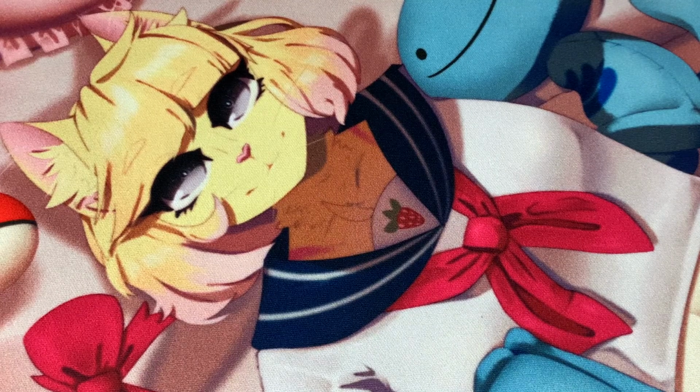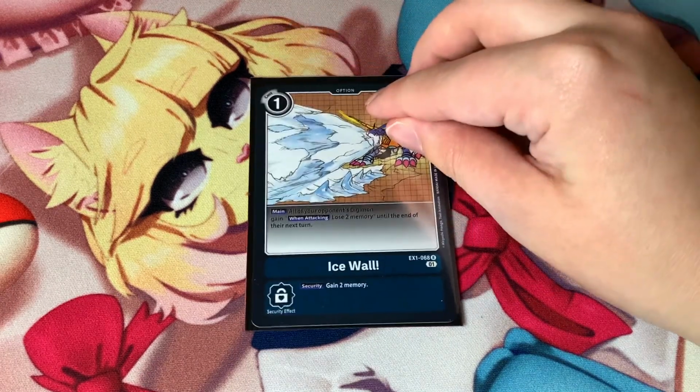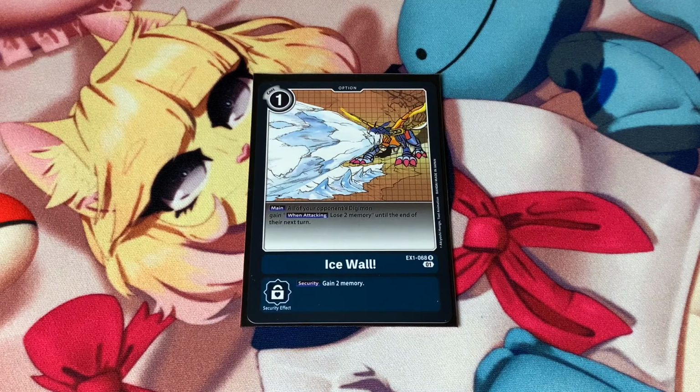Here is the last option card I'm running, Ice Wall. This card is too good to not run because it can save you some games. If your opponent just has a ton of Digimon on the field, you can just drop this for 1, and hopefully they don't have a tamer that sets them to 3, and you know, it can stop them from getting all the attacks off because it's just going to put the memory on your side of the field. So on your main phase, all of your opponent's Digimon gain when attacking lose 2 memory until the end of their next turn, and the security ability to gain 2 memory.